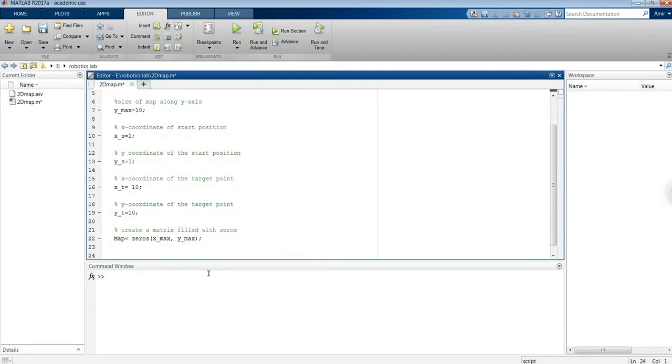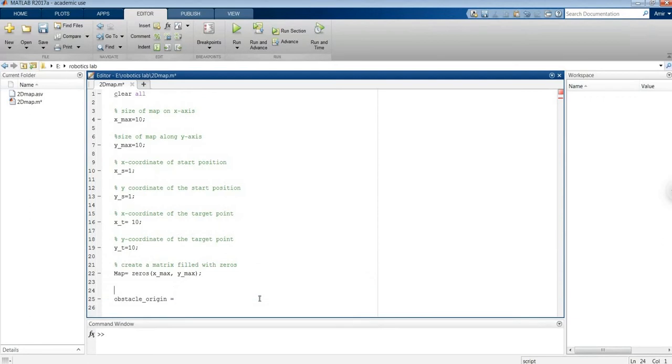Okay, after that, in the next step, I shall define the location and the size of the obstacle. So let's define the obstacle's origin.